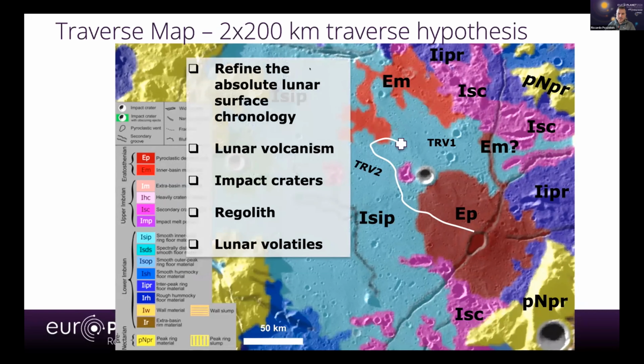And we can answer other questions. Again, we can refine the absolute lunar chronology because, of course, we can collect samples. We can have lots of information about lunar volcanism. You have a Mare basalt unit here. And then you also have indications of pyroclastic volcanic events, which are not so, say, widespread or common on the moon. We can again have information about regolith. And also, since we are crossing a possible pyroclastic event, if we sample it correctly, we can also try and see if we see some trapped lunar volatiles inside. So you see, you can answer very, very different questions if we cross the right type of terrains.